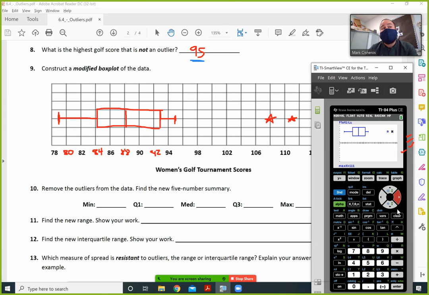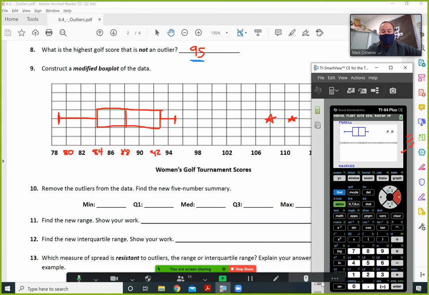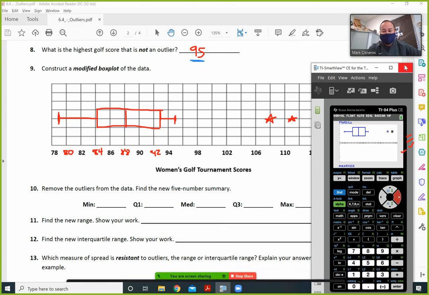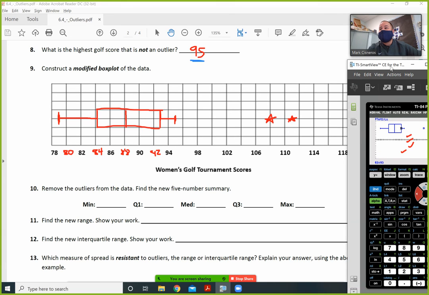Okay. For those of you in class, that's a way to check your work. Guys at home, maybe Mia, you can test it out. I don't know if that feature is available for that calculator. But it's just a cool feature. I got to teach you this way because the majority of you are at home, not in school, unfortunately. If we were all in school, we would be 100% doing it this way.